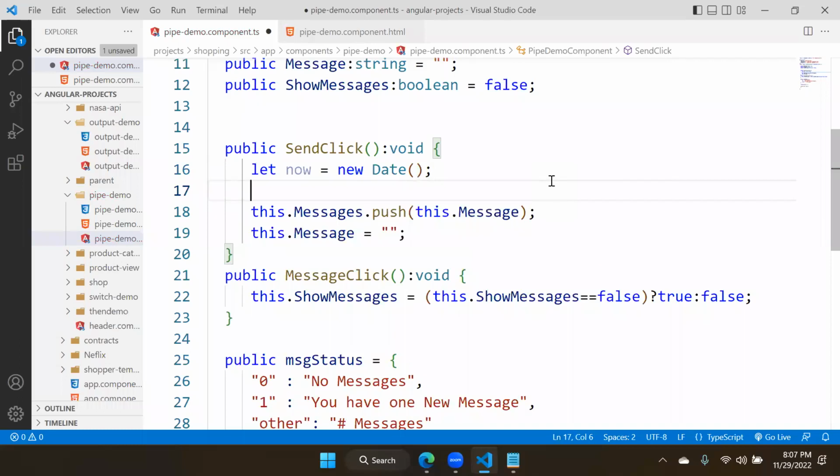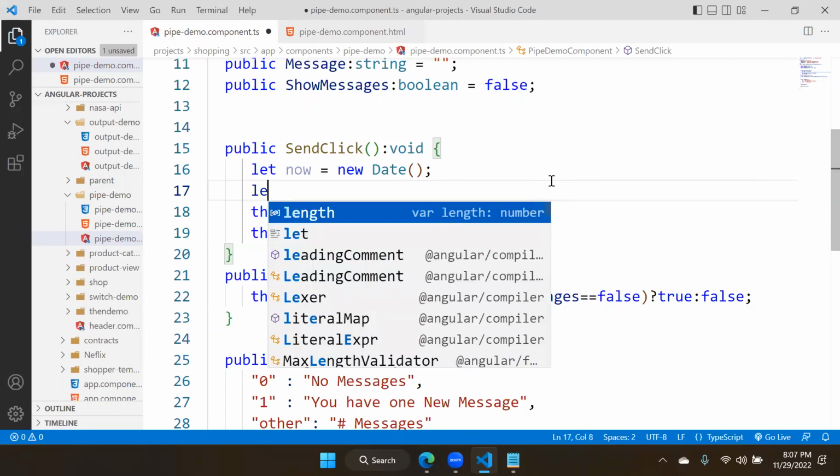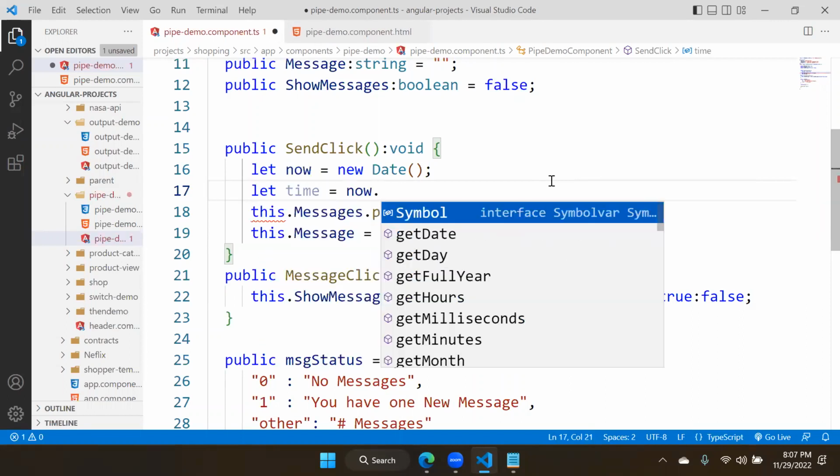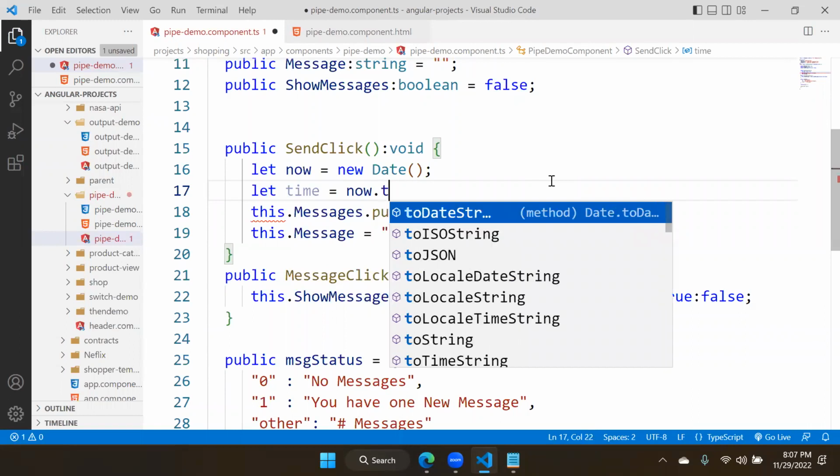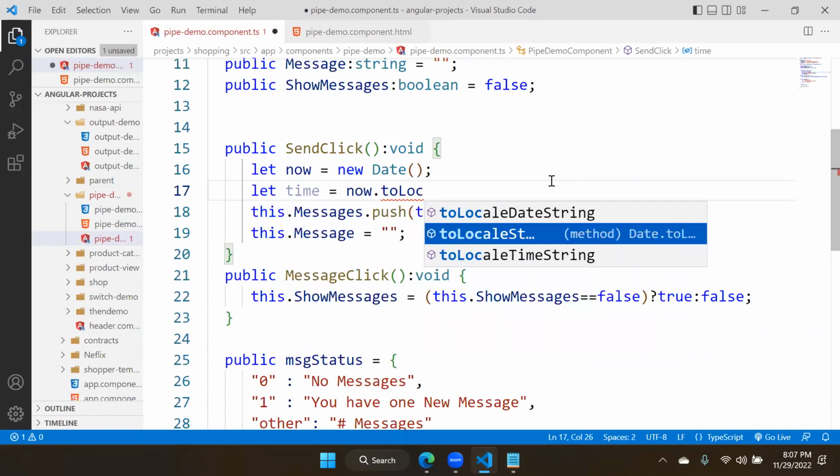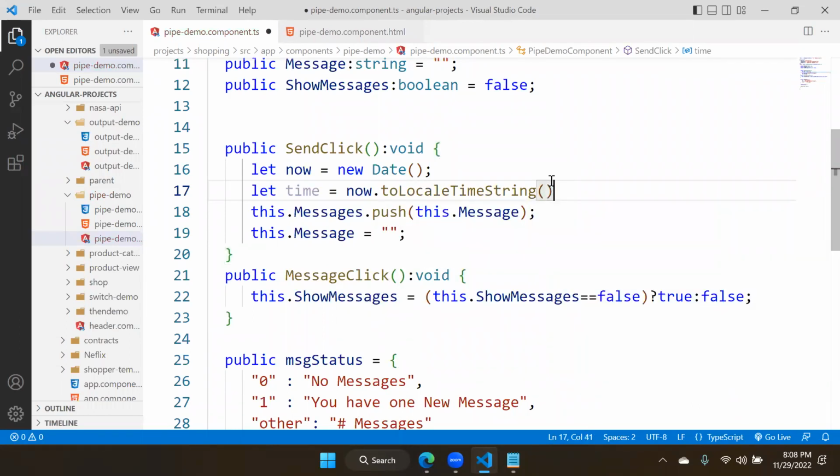So what we will do here, we can put both date and time, your wish. So let time is equal to now dot toLocaleTimeString. toLocaleTimeString will get only the time.